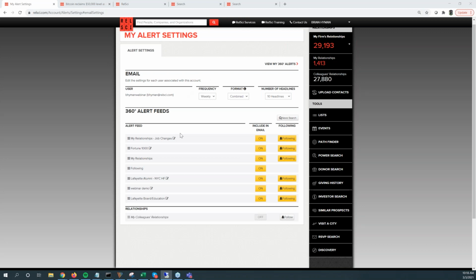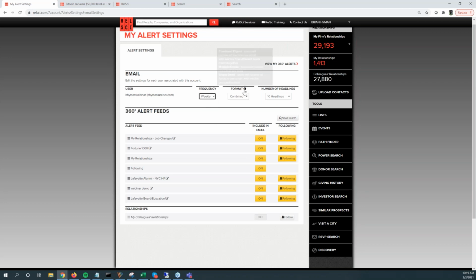And you can do some customization here with regards to how you want these news alerts sent. So I like to get mine weekly. You could switch to daily if you set up a lot of news alerts, might be more valuable for you. Or perhaps you don't like receiving email notifications and you prefer to come into the platform to receive your news alerts. In that case, you would select none. These options disappear. I'm going to go back to weekly the way I had it.